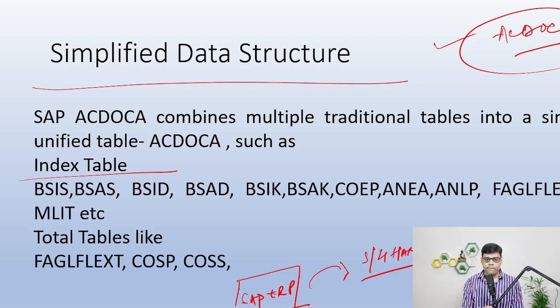All these tables are there. Now let's say you are looking at customer open items, receivables. I'm going to give some examples also. If I'm looking at customer open items, meaning receivable items, that is the time we are going to take the data. When the user runs the report, the system is going to fetch the data from one table.